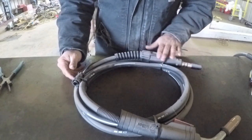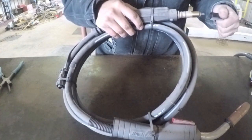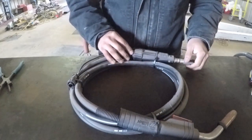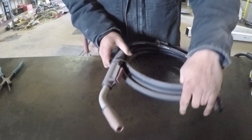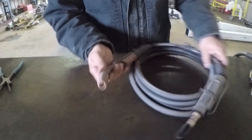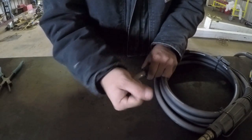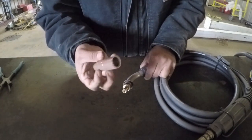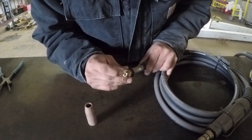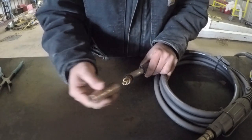So here it is, and you can see it looks very similar. The end here looks very similar to the Bernard. And then you've got this gun right here. You got the trigger. And I'll show you how this nozzle works. This nozzle here just pulls off like so. It's not threaded. There's no tip in here, but you can see inside here it's got a threaded area for the tip to be threaded in.